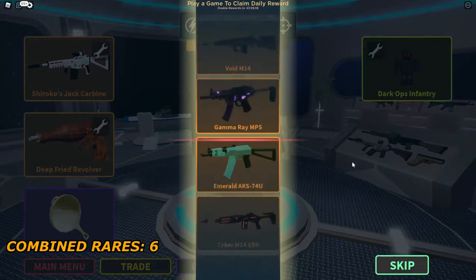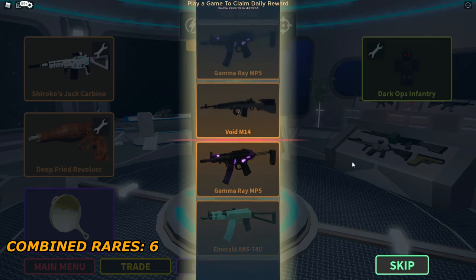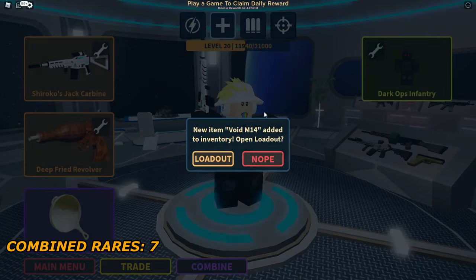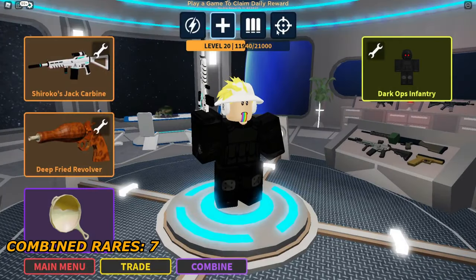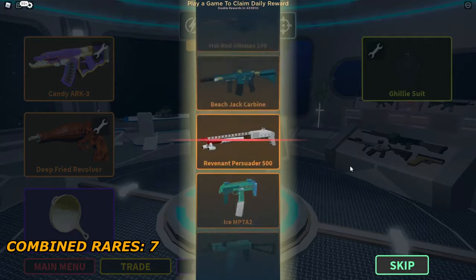I see that Cyber, or not the Cyber. What is the Gamma Ray MP5? There's two of them in there. We were one away. We got right in the middle between two Gamma Rays. We got the Void M14, and I already have three of those, I'm pretty sure. I think this is the seventh rare for combining.